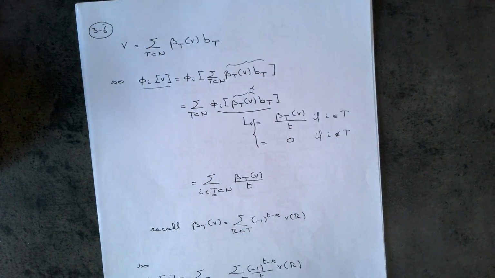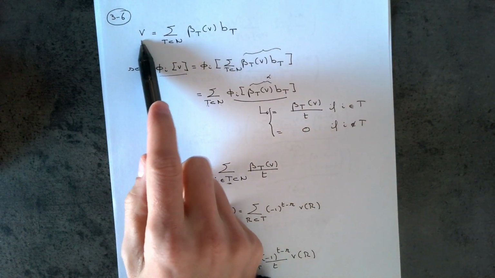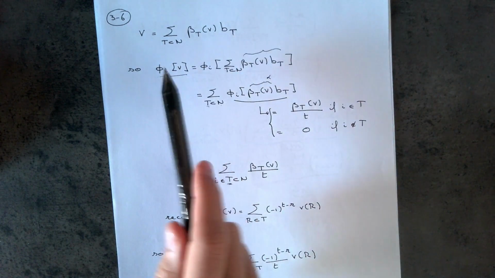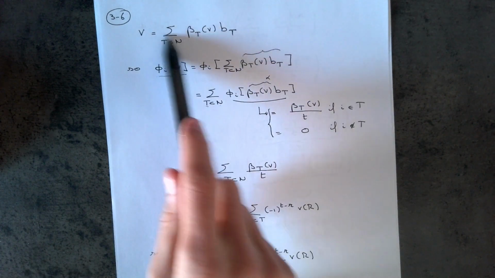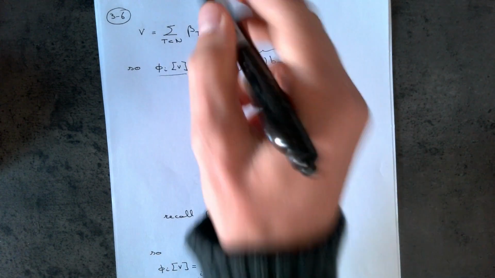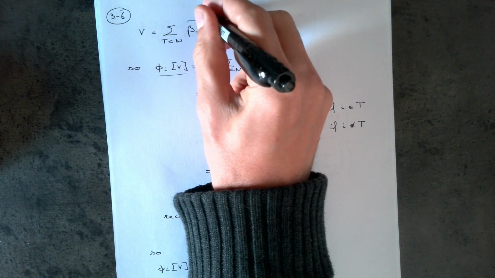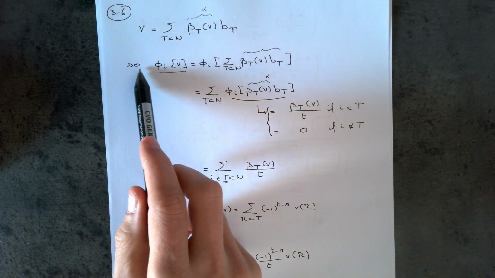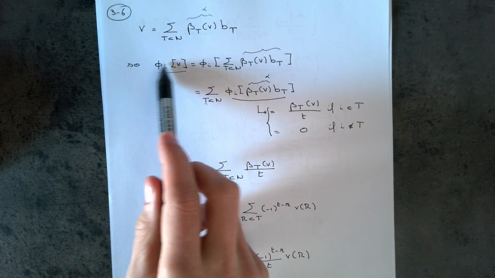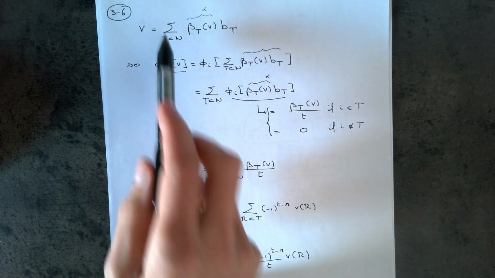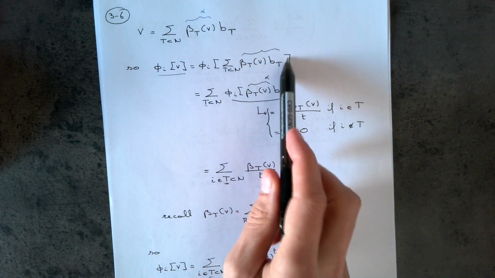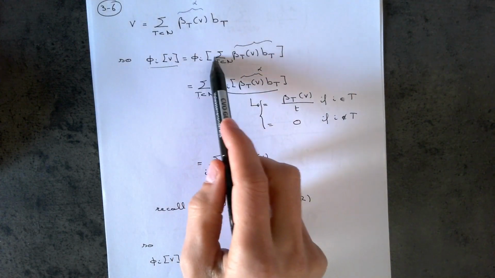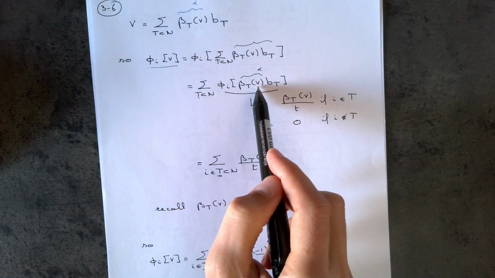Now we can put two and two together. So we recall that any value function is a linear combination of the base value functions. So v is a sum of these smaller games. And we're going to pick these alphas as we had on the previous page. So by additivity, we can write phi I of v, where v is this sum, as phi I of this sum of games. And now we can use additivity in the sense that phi I of a sum of games is the sum of all the phi I's of the different games.